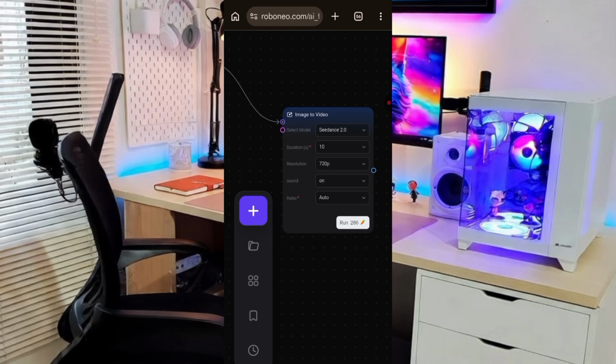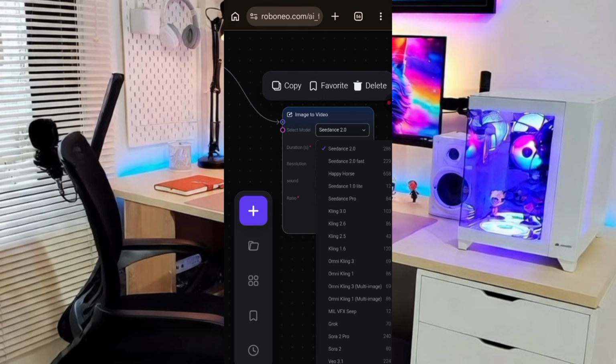Look at it, you have Seedance. Now this Seedance, you will run it for 260. That is not free. So what we have is 90 carats. So if you want to use Grok AI to generate this, go ahead and select this. You are going to see other models too, like Kling. All the models are here. If you look down, you're going to see Grok. And Grok is 70 carats.